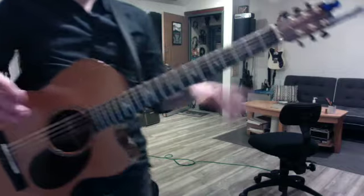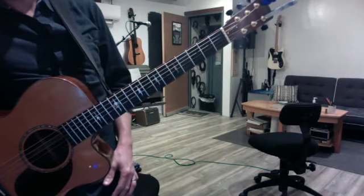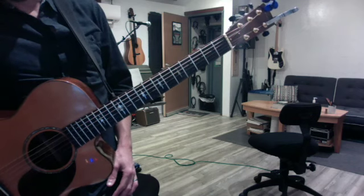If that part's too hard, we can adjust it. But those are all the parts I want you to cover. Part of that's in your old tab, part of that's in the sheet I handed you out today. That's it. Have fun.